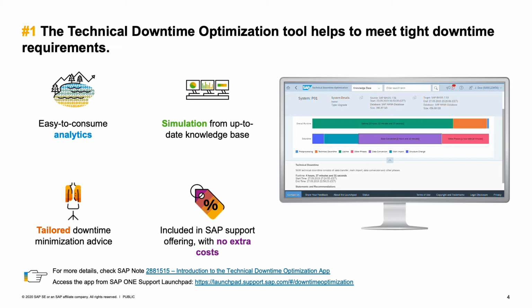How can you do this? You can either submit the logs directly from the last SUM screen at the end of the conversion run, or alternatively, you go into the app and upload it directly into it. And once you're in the Support Launchpad and you log into the app, you will find your results and you will find tips and tricks on how to optimize the phases. So the app provides analytical views with an intuitive user experience. It incorporates some simulation capabilities wherever possible and gives you very specific recommendations for your scenario from an up-to-date knowledge base.